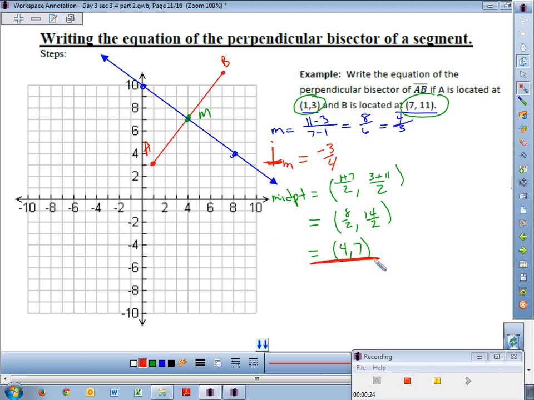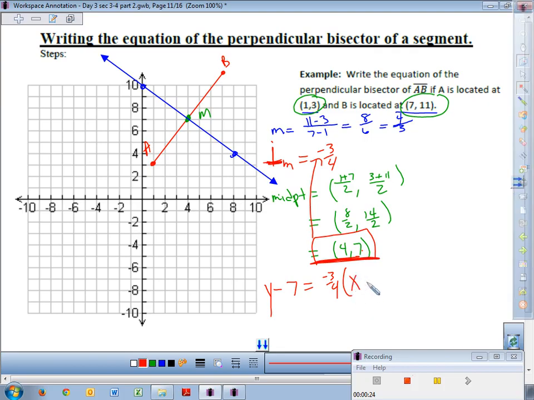So we have a point, right? This midpoint, M right here, is on the blue line. That's the point that we know, and we know its slope should be negative 3/4, so we will use point-slope form, which would be y minus y1, 7, right? That's the point we want to go through, equals the slope of negative 3/4 times x minus 4, right? This is the midpoint right here, and that's our slope. So we'll do some sweet distribution. Y minus 7 equals negative 3/4 x.